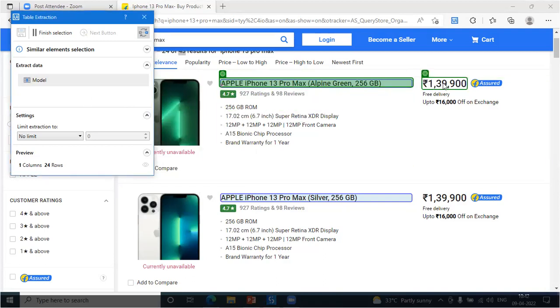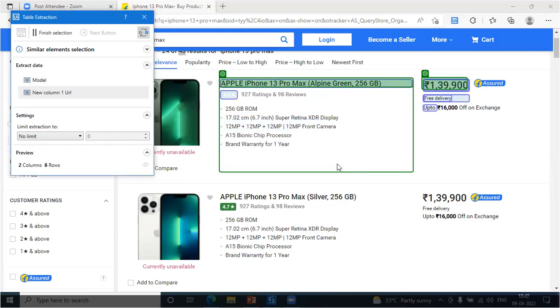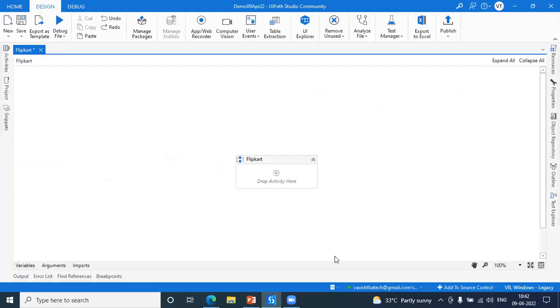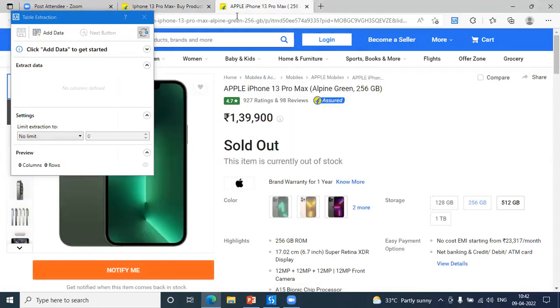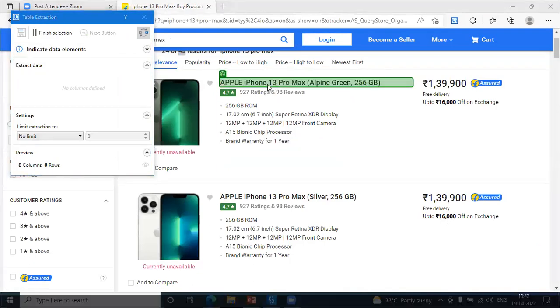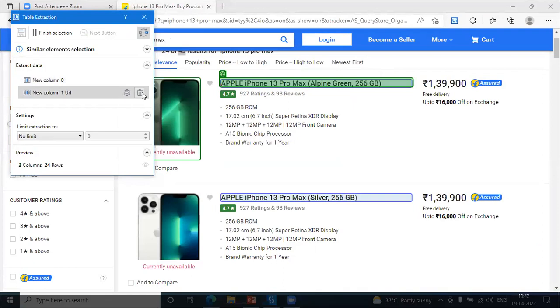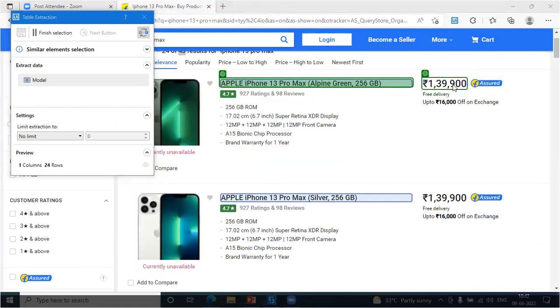Then I click on this price so that it gets all the price details. It will auto create columns with the URL also. I don't want the URL. I can change this name to model and save. And I can click on any other element so that I can get that information as well.